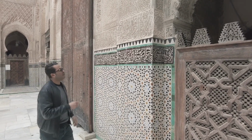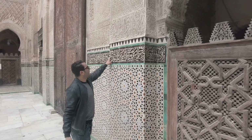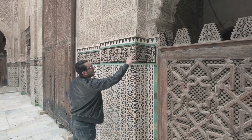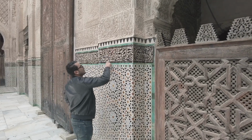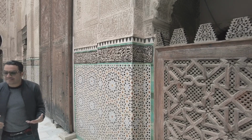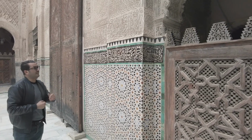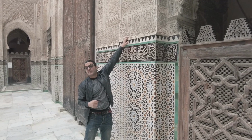The things which make the Kufic hard to read and hard to write: look, for example, your language, English, is from left to right. Arabic is from right to left. For the Kufic, sometimes we start from the middle, and then we go to the right, and then we continue. Sometimes it has a square shape, sometimes a round shape. You need to spend 6-7 years in a special school just to know how to write and how to read the Kufic.